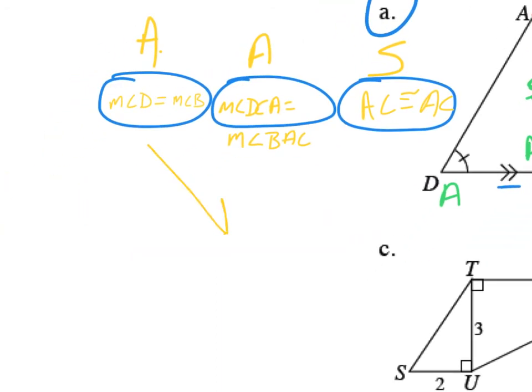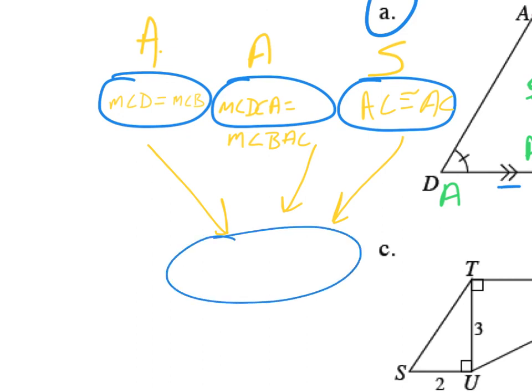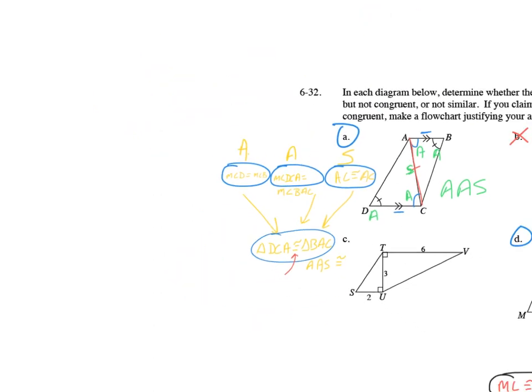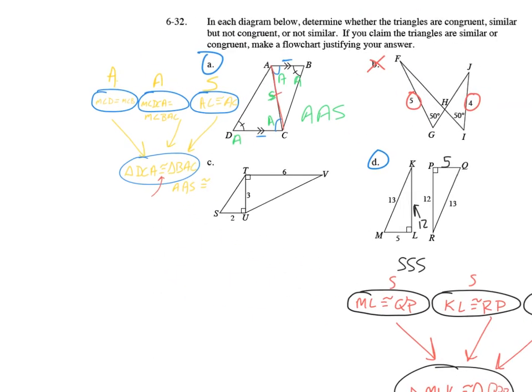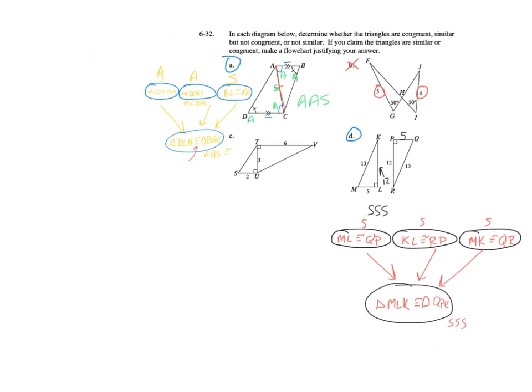And therefore, drawing the conclusion here, would be that the two triangles are congruent to one another. So I can say that triangle DCA is indeed congruent to triangle BAC. And that is by angle, angle, side congruency. So make sure that you're using the congruent symbol here and not the similar symbol. But that's going to conclude our work for flowcharts and taking triangle congruence and putting them into flowcharts.